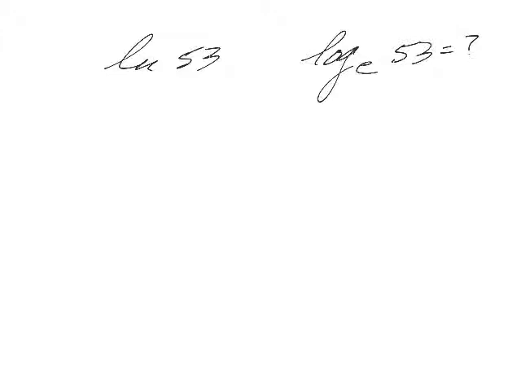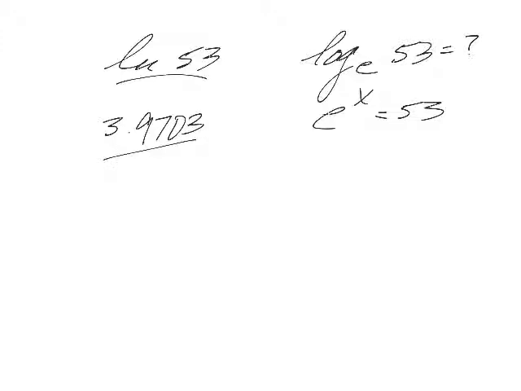So let's look at something like ln of 53. That again means log with a base e of 53 equals something. So in exponential form, something is an exponent on e that will give me 53. And that something then is 3.9703. So when you plug ln of 53 in your calculator, you'll get 3.9703 for your exponent that you're going to put on e. Okay? So that is the first video, 4.3a.